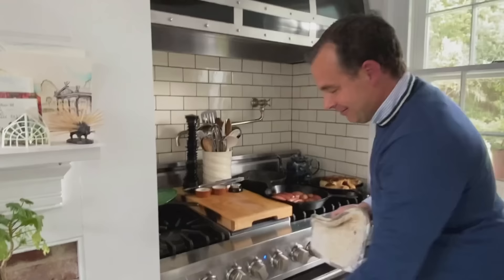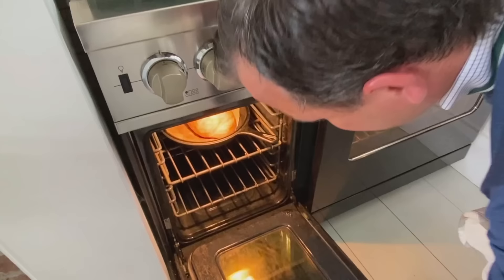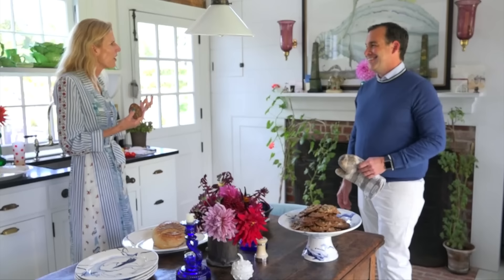During COVID, Martha's niece gave me a piece of starter, and I taught myself how to do bread. The recipe she gave is a little complex, but I've learned to do it in a one-day thing — usually it's a three-day process, but you can cut corners once you learn what works. It sounds like you love taking things other people have done, making them your own, and adapting them for your life. You're always teaching yourself things.